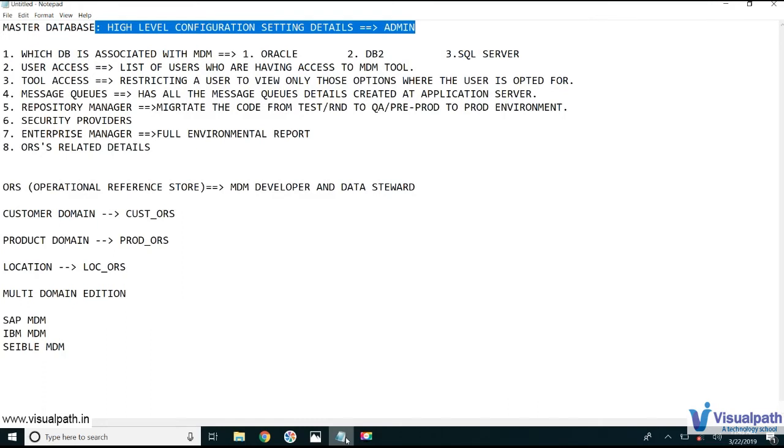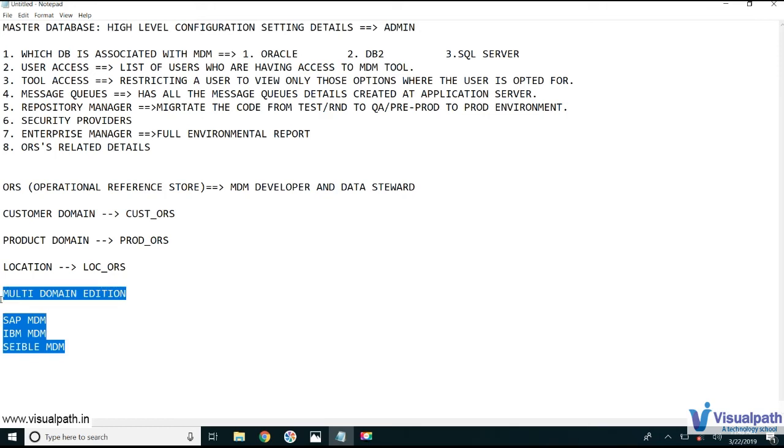In general, you have different application servers. One is JBoss, the second is WebSphere, and the third is WebLogic. JBoss is from Red Hat, WebLogic is from Oracle, and WebSphere is from IBM. Without any one of these application servers, you can't install your hub server or your cleanse match server. If you can't install them, you can't do any development or execute any jobs in your hub tool. Okay, so don't worry about this.